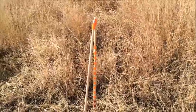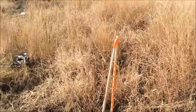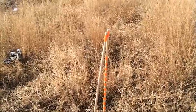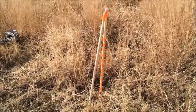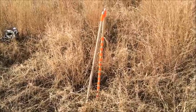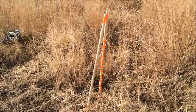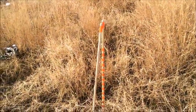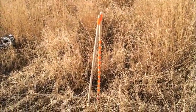These are our supplies for the Robel pole method. You're going to have two poles, one meter in length each, separated by four meters of string. The pole with the bands on it is what you use to measure the biomass, and you usually have a lovely assistant — Cam is my lovely assistant — to help keep the sticks apart and measure exactly what we have for biomass.